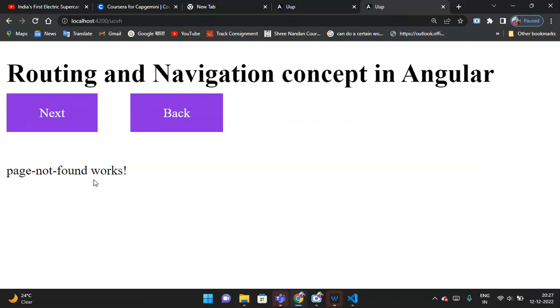Earlier it was not showing page not found, but right now it is showing page not found because you have placed the route here for invalid URLs. Okay, I hope you understood how to handle invalid URLs.